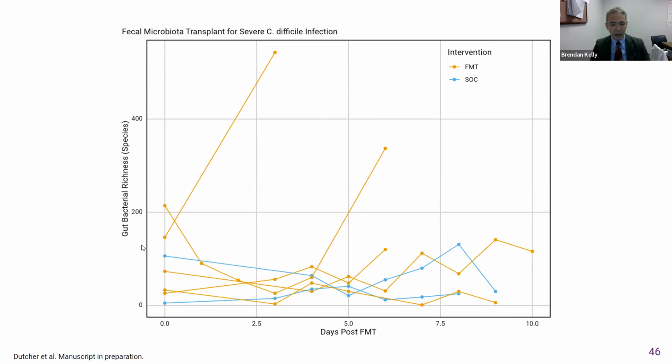Again, I can't tell you anything about outcomes, but I will say that when patients get better or leave the hospital, it stops sampling them. And so what you see here are 2 of the FMT recipients, one early and then one sort of late, who have dramatic increases in the gut bacterial richness, but both standard of care subjects and 3 of the FMT randomized subjects have essentially very few bacterial species measurable in their gut. And so this is just a demonstration of, even in severe C. diff, the potential impact of fecal transplant.